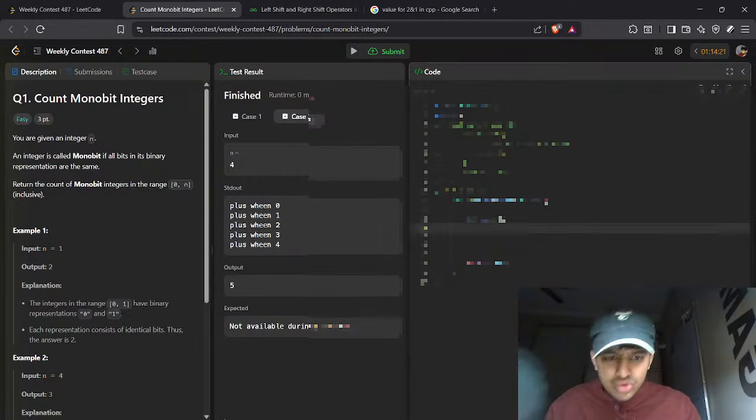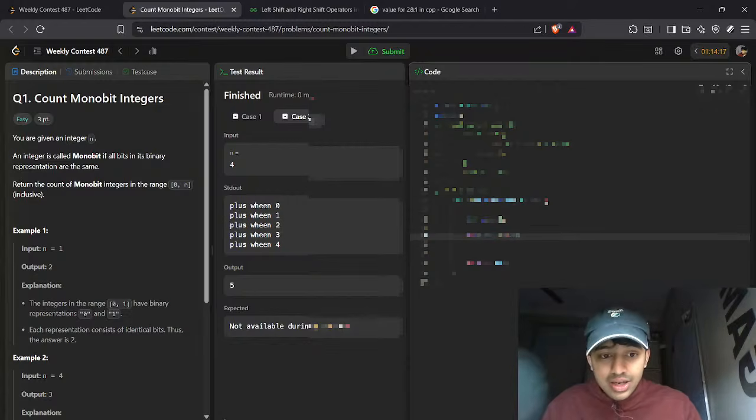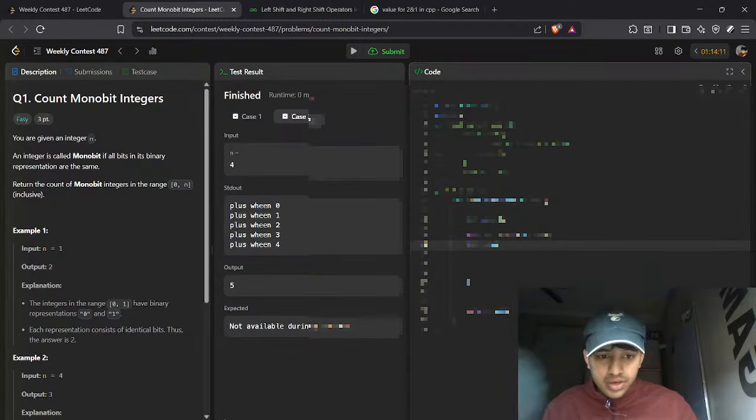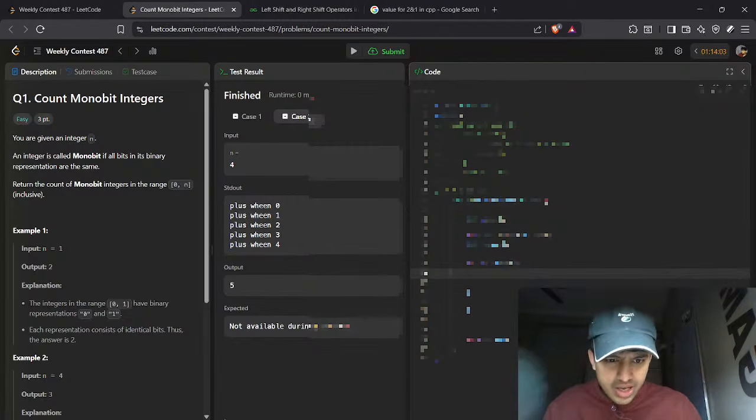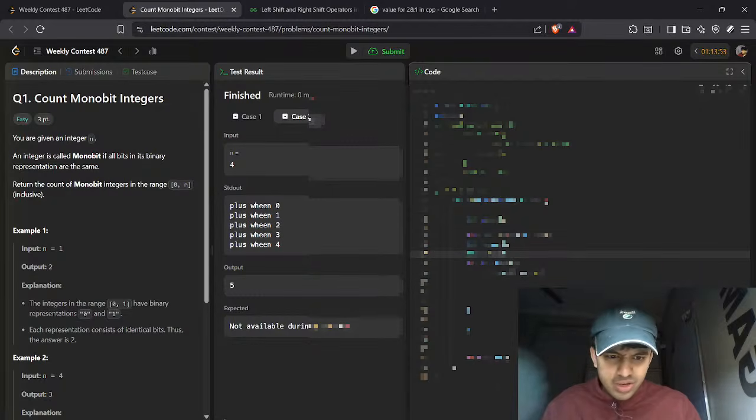I equals to 0, I less than equals to n, I plus plus. Temp equals to I. Now check every bit in temp, right? While temp is greater than 0, if temp and 1 equals to 0, then bool valid equals to true.